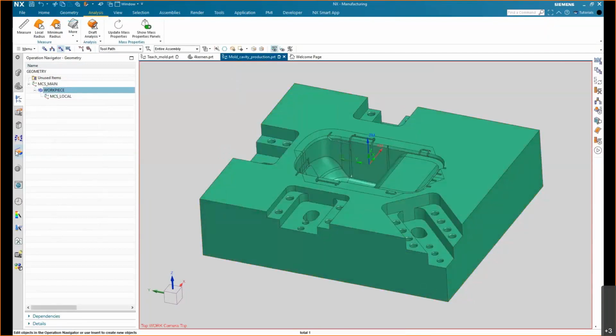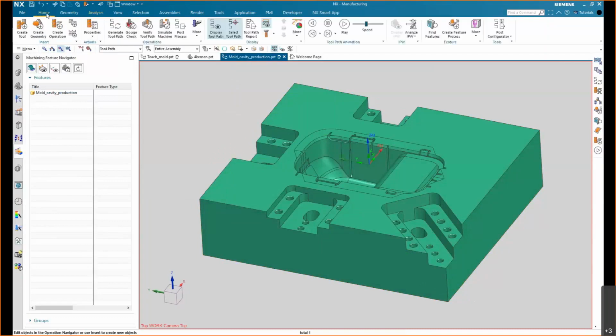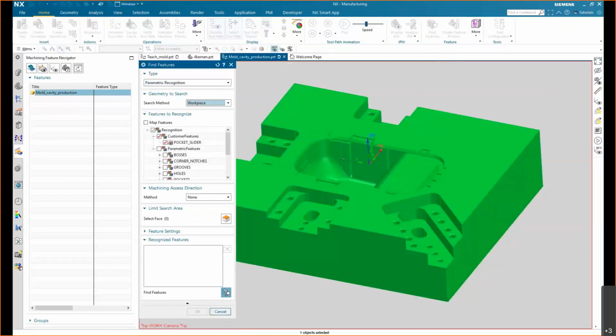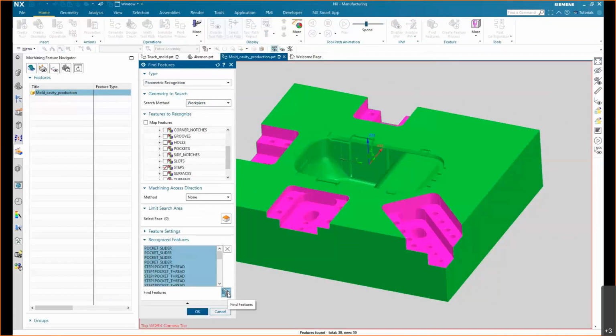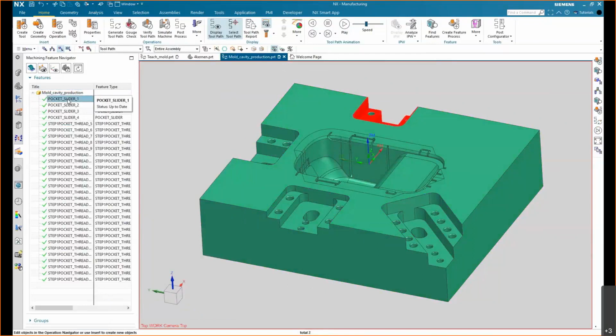The first step I'm going to do to make this clear is to search for geometry which NX recognizes. In this case, the pocket slider is created as a custom feature to recognize. I'm going to check the steps here, and those are just the holes, blind or through holes, with thread, no threads. That's all the same. The holes recognized, that's out-of-the-box stuff.